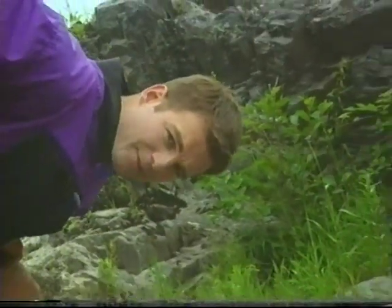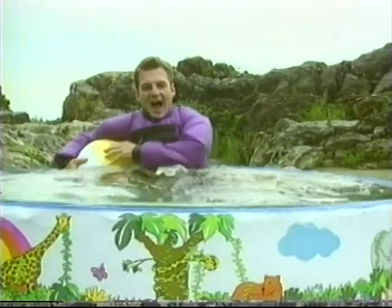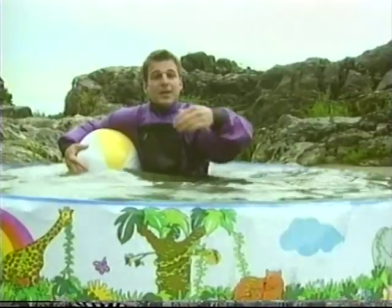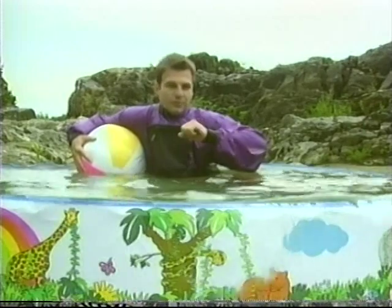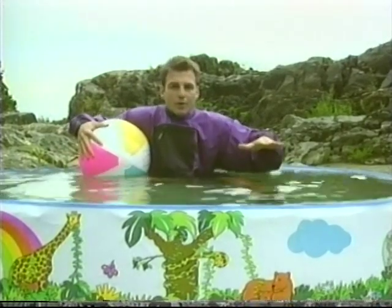Did you ever notice what happens to a bathtub when you fill it all the way to the top and get in? This is because the space my body is taking up used to be filled with water. By getting in, I've displaced an amount of water equal to the volume of space my body is taking up. I've created a hole in the water.